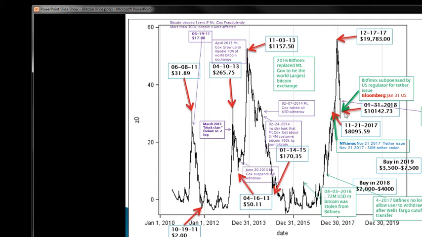But in here, we're currently in here, $8,000. Basis is $2,000. That's what I'm saying. If you want to buy in 2018, then you're looking for $2,000 to $4,000. If you want to buy in 2019, then you're looking for $3,500 to $7,500. That's it.